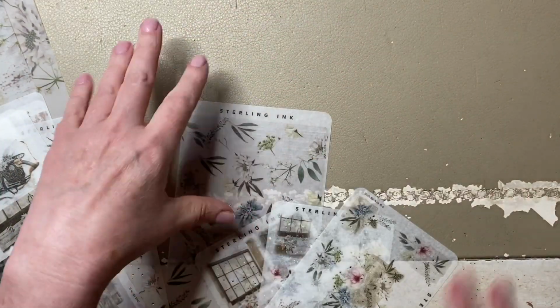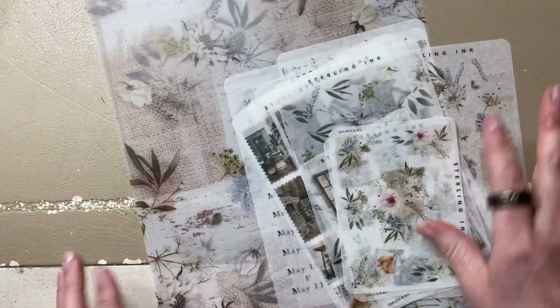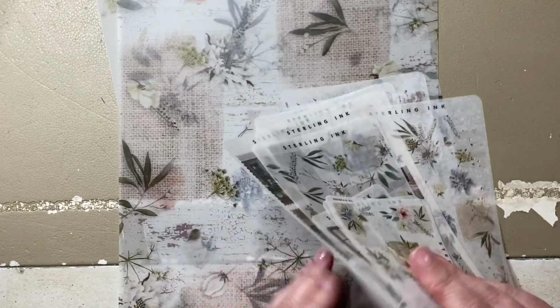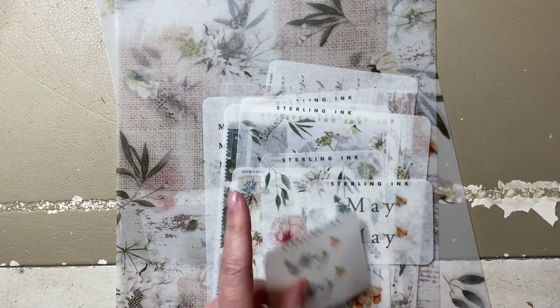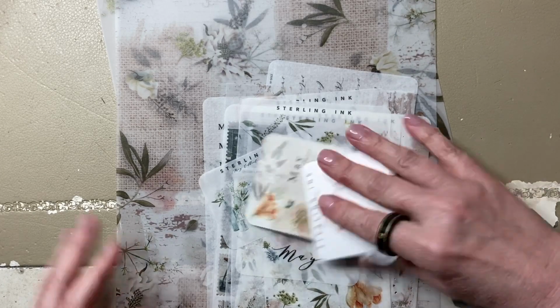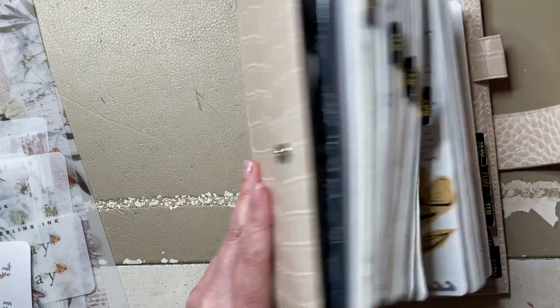That is a lot. That is a lot more than the other kits came with. So it's definitely worth it if you like it, if you know you like it, and you are always wanting more of the stickers, because I find myself every single month so far, and I've gotten it since January, I have used 100% of the stickers.